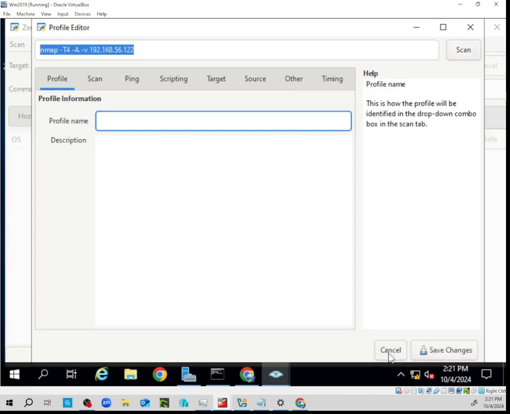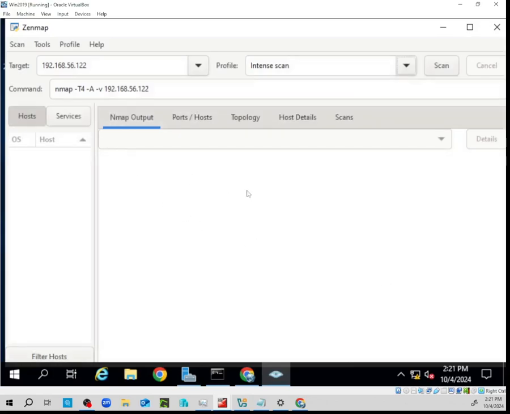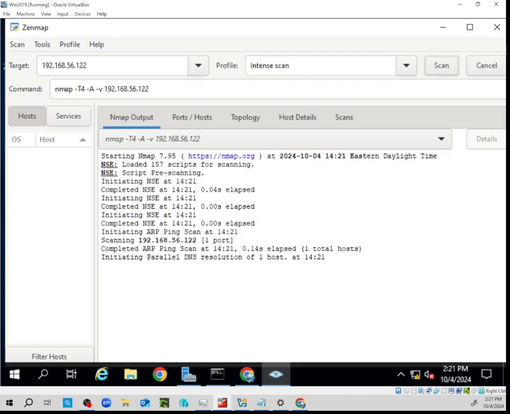Okay, so let's cancel this. So now we are running different types of scan on our Metasploitable machine here. So we'll wait so we can compare all the results.